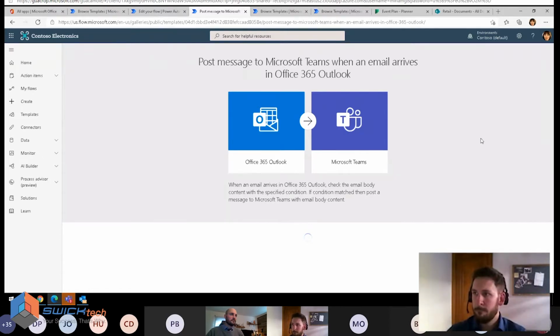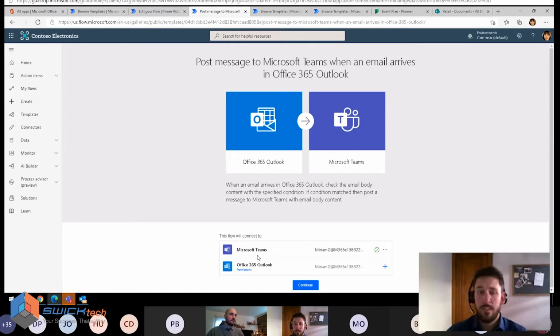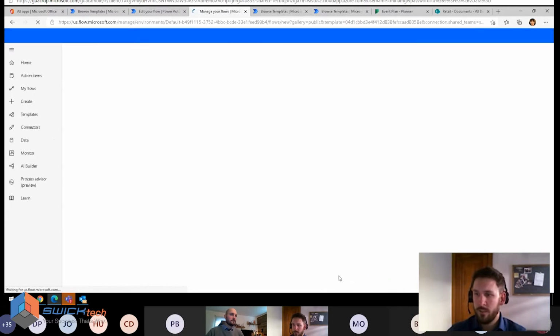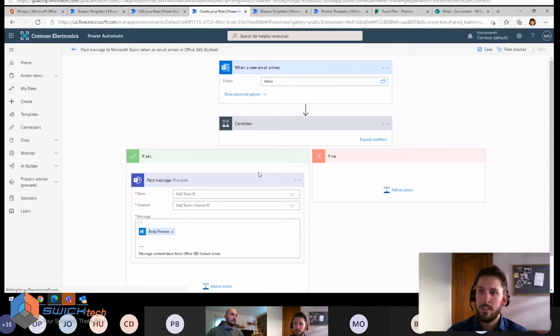It's kind of thinking. You can see now that I've already used a flow for Microsoft Teams, so it is already a valid connection. I'm going to click continue. It's going to attempt to sync the Outlook email, and it looks like it worked just fine there, so it's going to let me continue. If those are external apps, you may have to click that plus button and sign into an account externally.